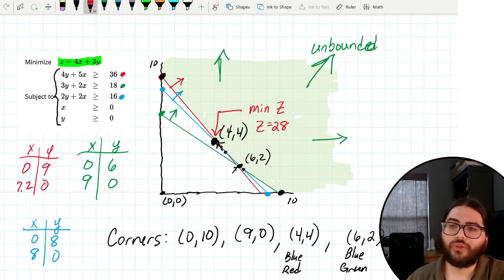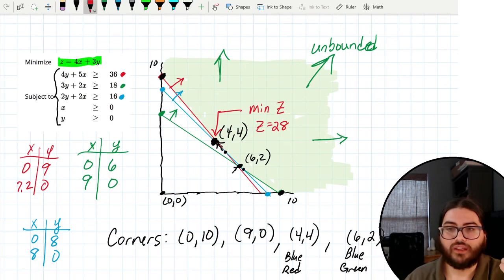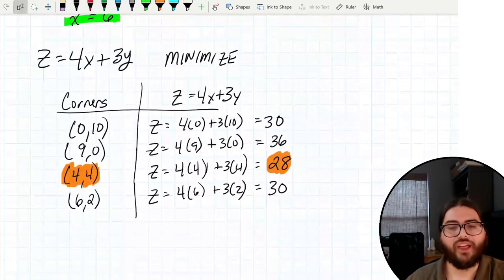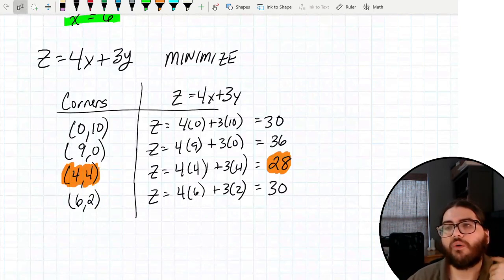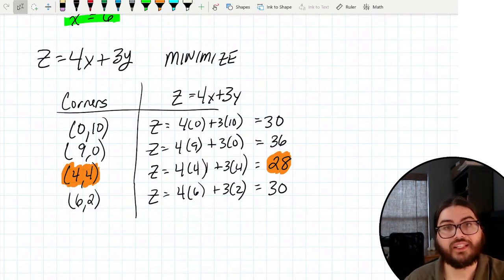Whew. I know that's a lot. Even though we didn't talk about any of these sort of conceptual ideas today, I still think that this is a process which deserves your attention. It deserves some practice. So whether you're minimizing or you're maximizing, the idea is the same. Find all your corner points, and in and of itself, we saw that's not always easy. Once you've found all the corner points, make a big table, and then that will tell you the minimum or maximum value. The only thing we'll have to be concerned about after that is, well, when your region is unbounded, we have to go back to the top and make sure that going out towards infinity is not going to be better.